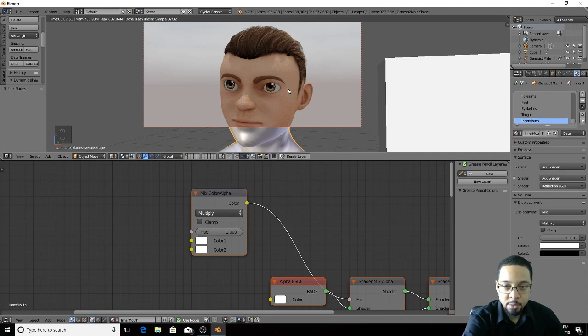So yeah, much better. We see the eyes are better now, the hair is better, and eyelashes are barely visible, but they are what they're supposed to be. And that's it for materials. Clothing really doesn't have that problem unless you have a special type of clothing, maybe sheer or something like that. But most clothing doesn't need any correction.